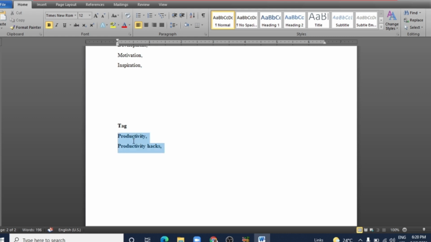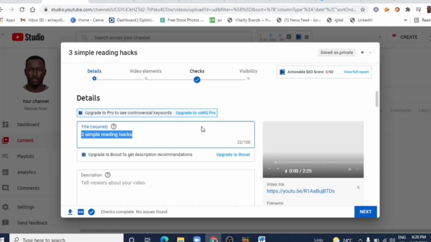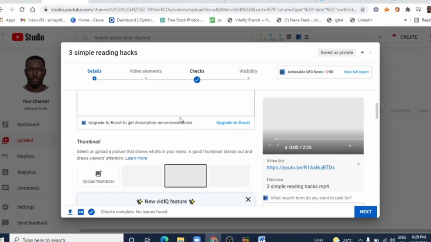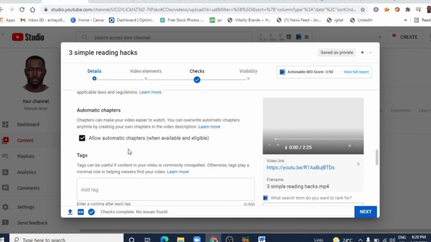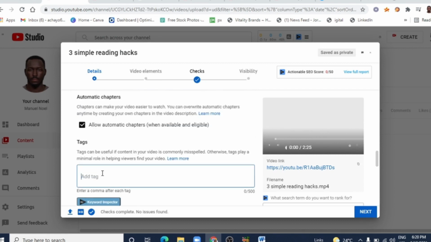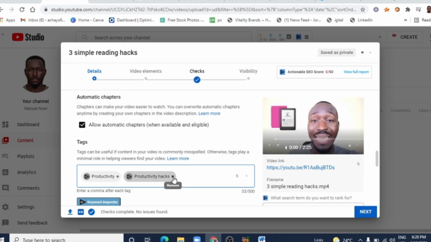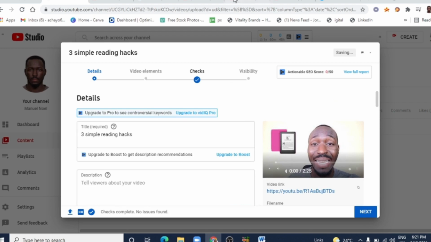Separate each tag with a comma and then copy these tags and then come to where you're uploading your video and paste those tags to wherever they're supposed to be pasted. So here we have tags, just come here and then paste them like that. And voila, you are done. That is how you get good tags for your video, and that is how you paste them onto a particular video. It's very simple. It's something that can take less than 5 minutes. It's just taken me long because I'm explaining as I go ahead with the video.